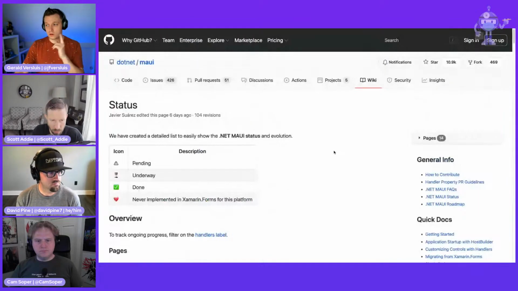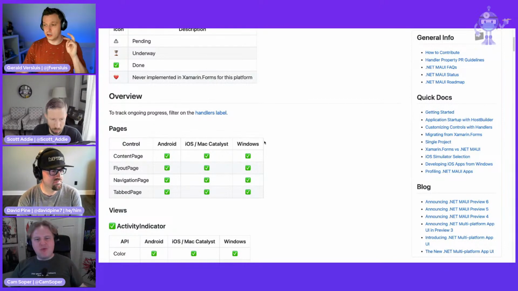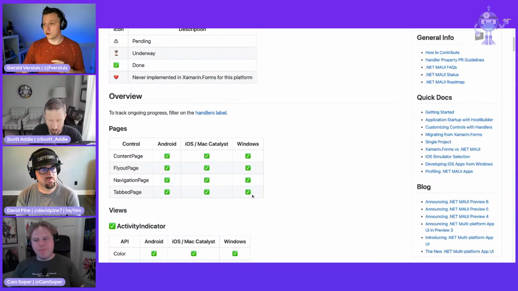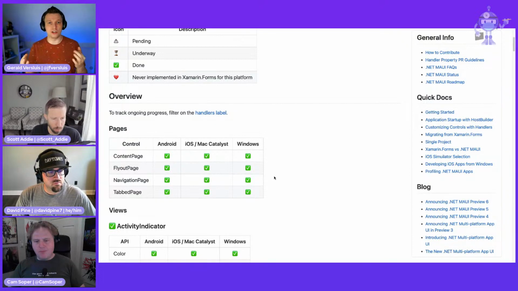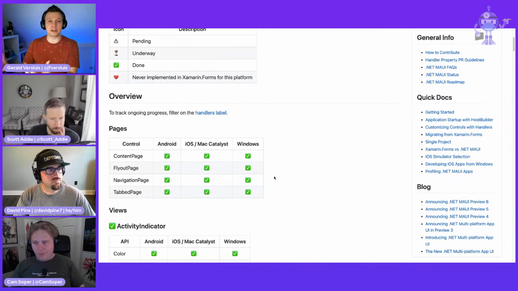But talking about this, I'm literally making this up right now as we go, we might, for the platforms that are community driven, add columns here for UWP, WPF, and all the other things, so that you could at least have some sense of what still needs to be implemented. For one, as the consumer, that will make clear, hey, I'm trying to use this thing and it's not working. You can go here and see if that is expected or not.